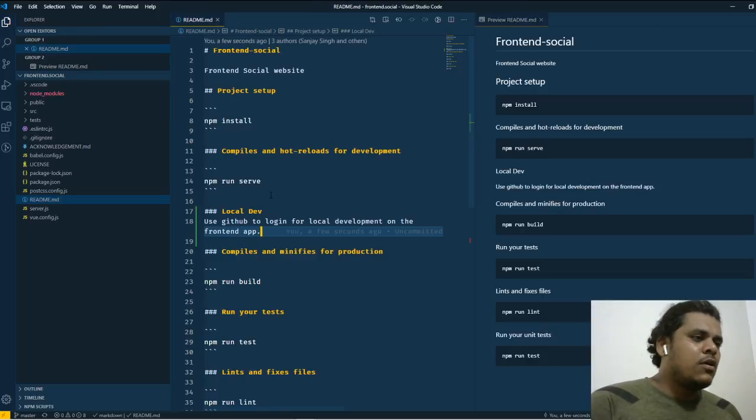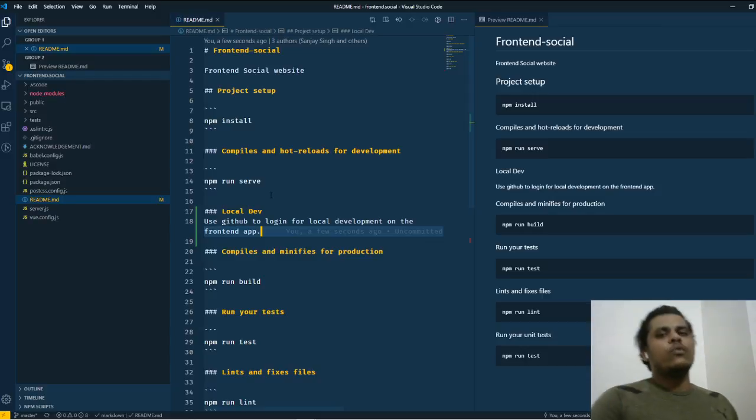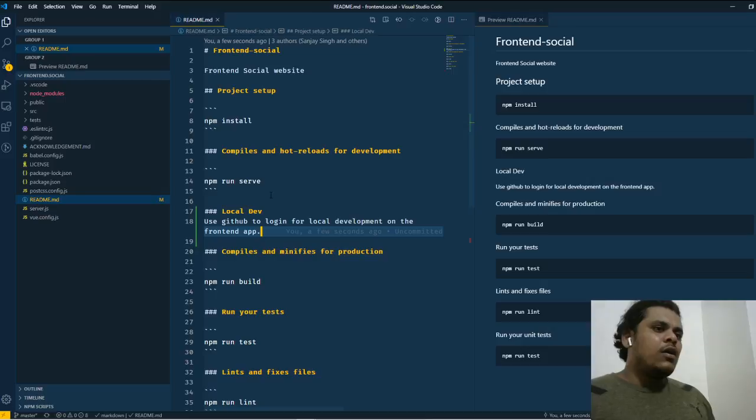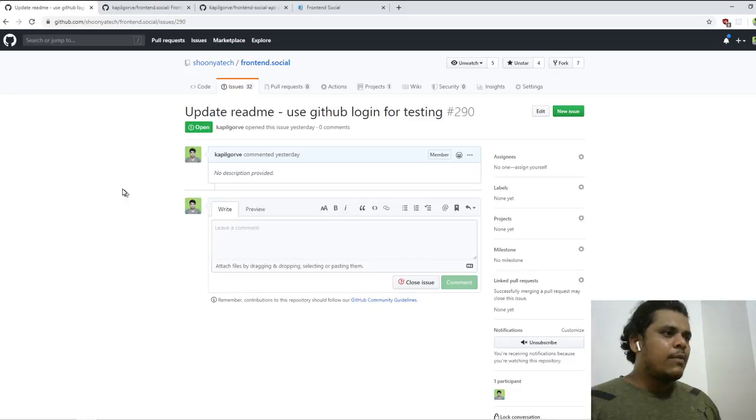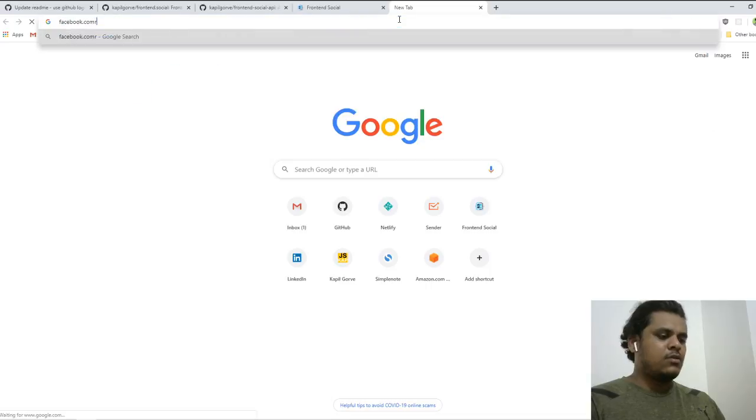Because other social login providers like Facebook and Twitter login are not working yet. And for Facebook, you need to add each and every developer as a test user to your app. But GitHub doesn't do that. So if you want to log in to the repo on local, you can see here.